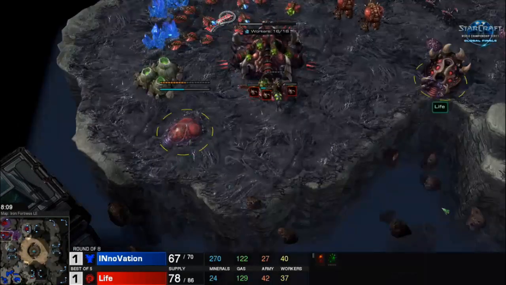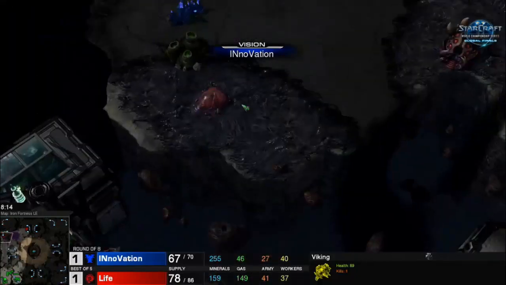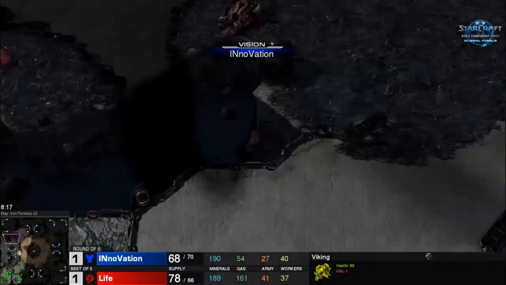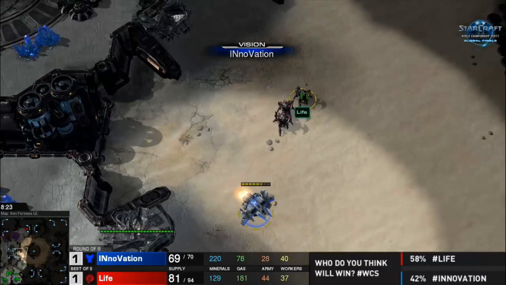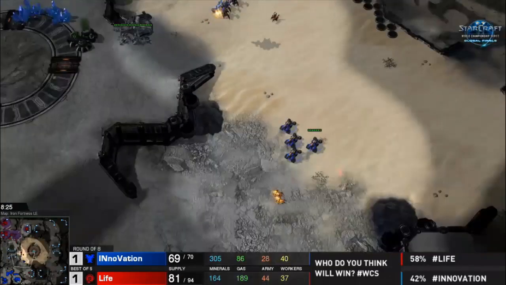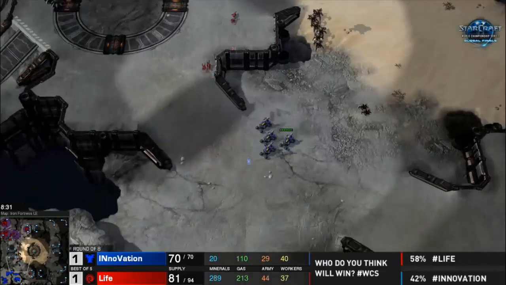And if he actually sees this coming up here right now, these masses of roaches, I guess it'll depend also if INnoVation actually opts to push out. I think it would be unwise for him to do anything of the sort. And he won't do that now that he sees these roaches and Lings now coming down. Yeah, that Viking did a fantastic job scouting, even seeing the Baneling Nest morphing there.